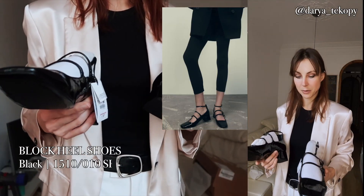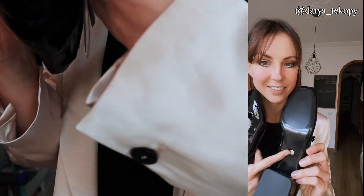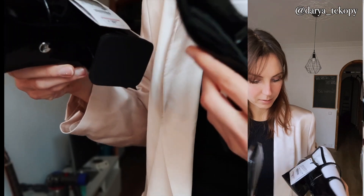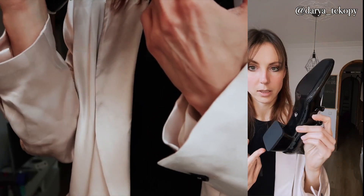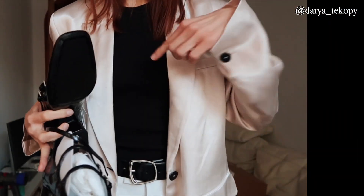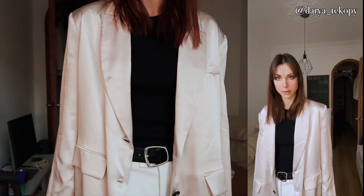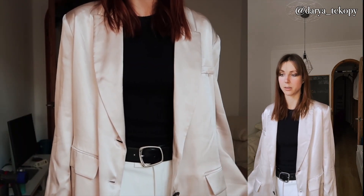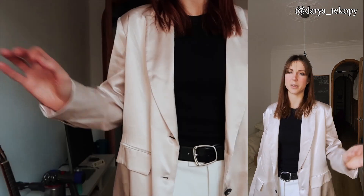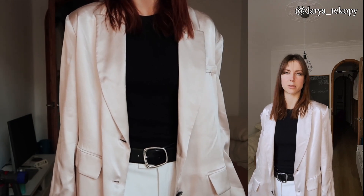The next thing I bought from the new collection are these shoes. I really like this detail and the quality is very nice. The price is 39 euros. They are patent leather Mary Jane shoes with a square heel. Definitely not the best styling with these trousers but why not? I think I like them — the size is totally fine. I'm wearing 40 or 40.5 and in Zara I normally take 40 or 41. This is 41 and they are a little bit big but I prefer shoes to be half a size bigger so I can add socks and they won't feel too stiff.